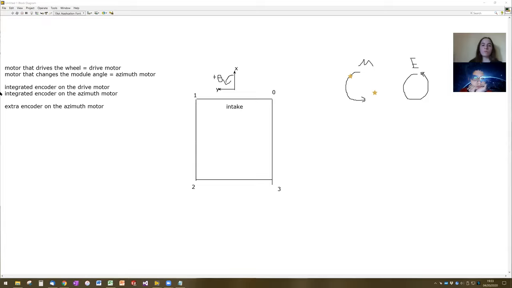The way that we use that is we apply a voltage, in this case 5 volts, across the sensor. We literally hook up 5 volts to one end, and then we read the amount of voltage on the other end. The higher the resistance, the lower the output voltage is going to be. So at one position, the encoder might read 5 volts, and at another position it probably only reads 1 volt. And at angles in between, it reads, say, 3 volts or 4 volts. So by reading the voltage on the other end with one of the analog ports on the RoboRio, you can identify the angular position of the sensor.